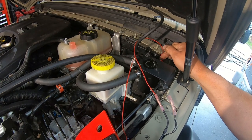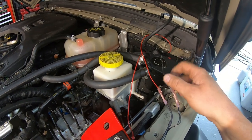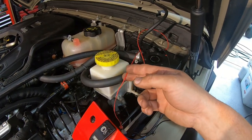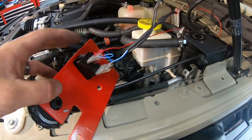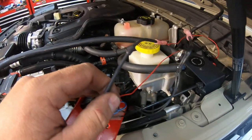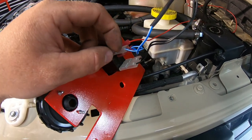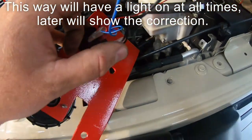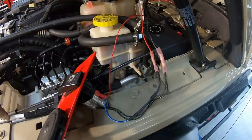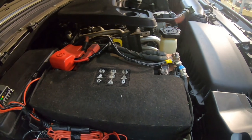This wire will supply the positive to the switch, while the large wire supplies positive to the actual pump. The ground is coming from the wire that ran through, coming up here, and this is the red wire going down to the pressure switch to come back up to the relay. On the back side, I just spliced in so there's one power wire coming into the switch, and I put a second connector on it so it connects to both sides for those lights to come on at the same time. This is the outgoing wire for when the switch is turned on, and then of course your two grounds. I like to use heat shrink, so we're going to shrink those down and get the battery connected and test it.